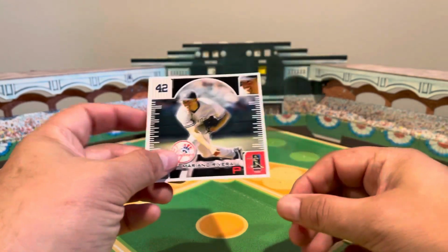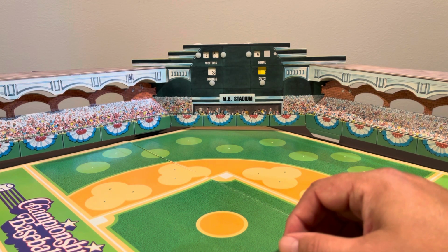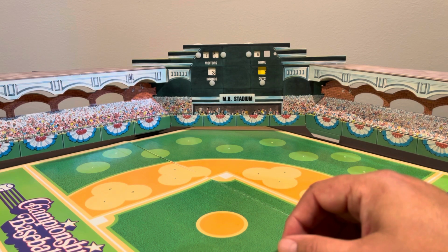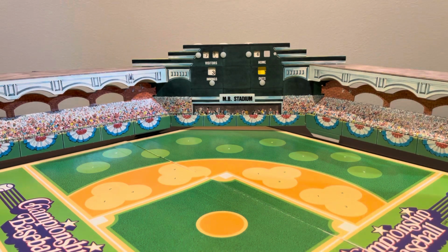And this is the prize for a trivia question. Tell me the year, the person, and the team, the first time, since Mariano Rivera was a reliever, tell me the first time a relief pitcher won an MVP award in baseball. Tell me who he was, what team he played for, and what year he did it. And I'll send you that Rivera card.